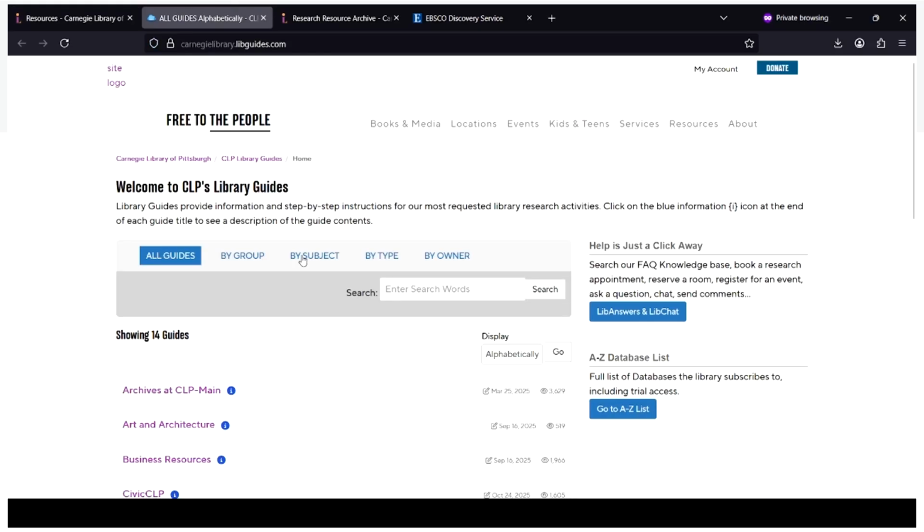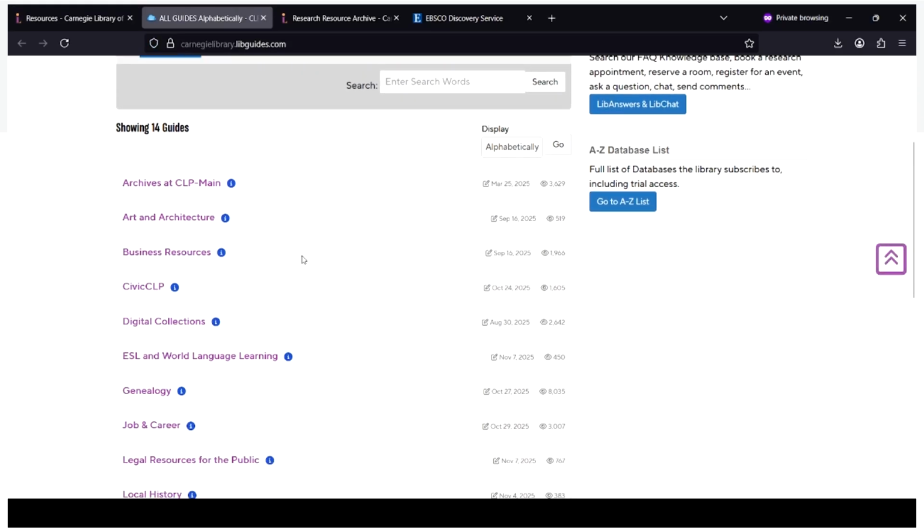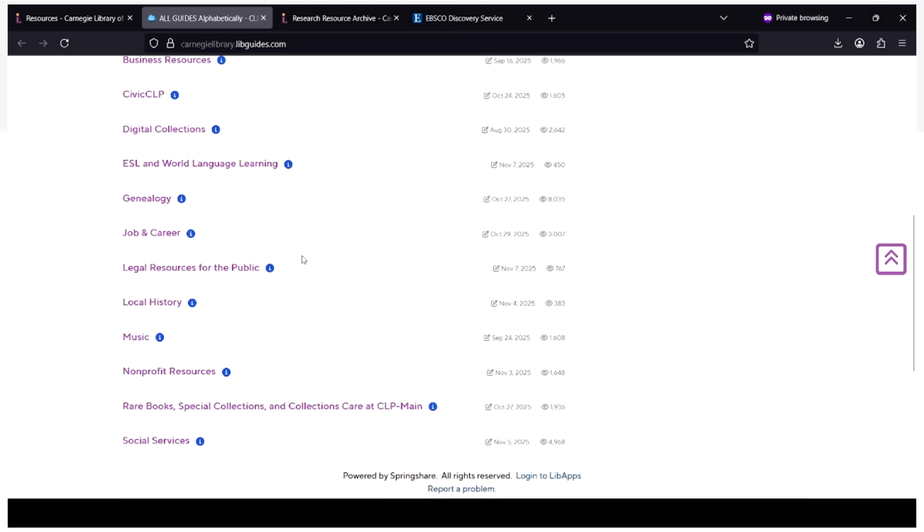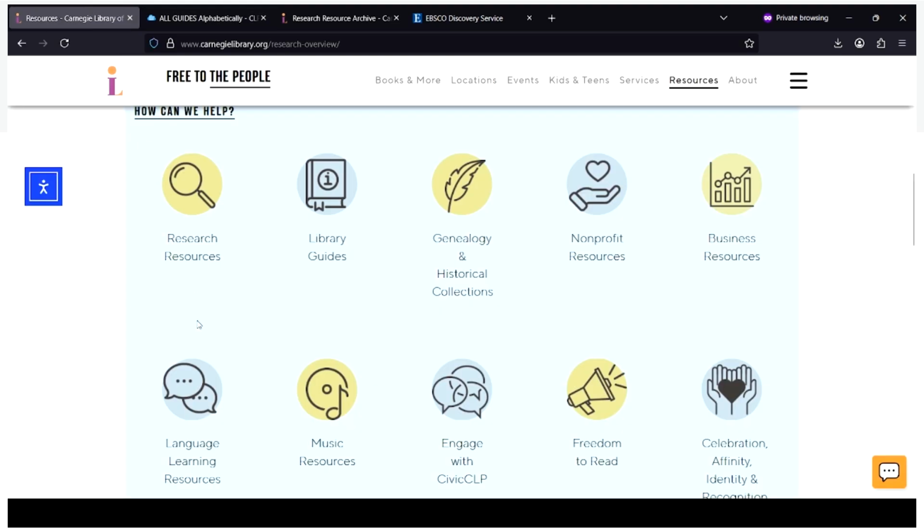They cover topics such as our archives, art and architecture collection, business resources. A new local history one was just added a couple days ago, I think. That'll talk about newspapers, just in general, resources that the library has for local history topics. So these library guides are great resources to look at further.